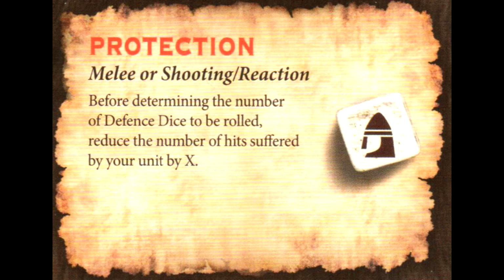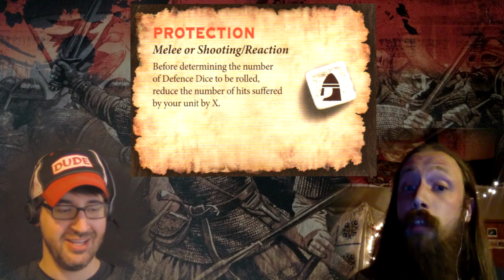Protection. This is a melee or shooting reaction ability that uses an uncommon Saga die. Before determining the number of defense dice to be rolled, reduce the number of hits suffered by our unit by X. Which lets us discard 3 hits that have come to us. Ooh, like the sound of that. Unsaved. Not unsaved hits, though.